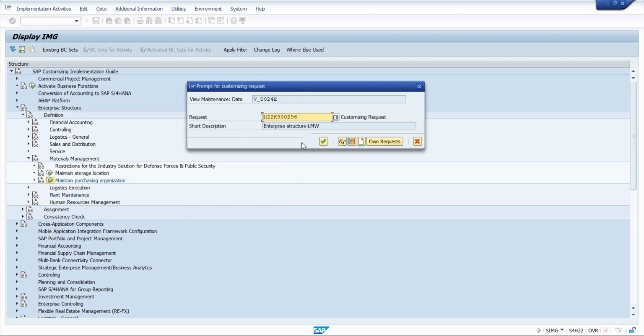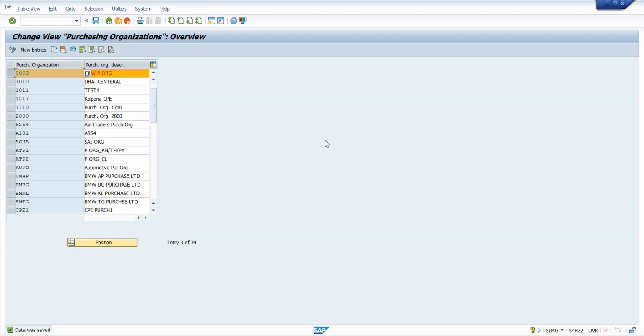So what will happen? You will get a new TR with a new name here. Okay, so this will be recorded in the backend. So when you want to move, you are able to move. So most probably the movement will be done by the technical guy. Don't worry about that. Okay, just give OK, continue. Yes, now it is done. So one organization is created. Okay, so just go back.